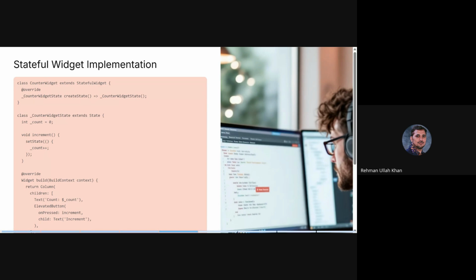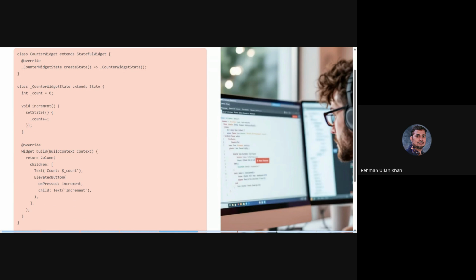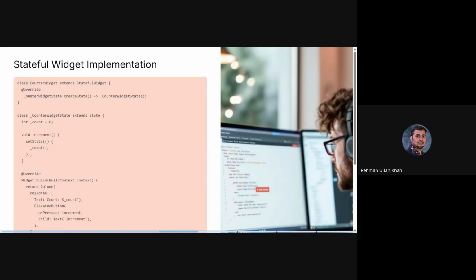This class is inherited from the State class. This is the State class, and the other one is the class by itself, that you are defining. You see CounterWidgetState, and this extends State.